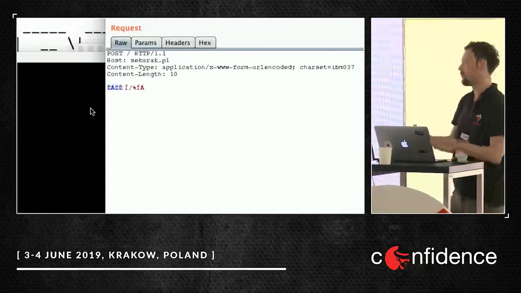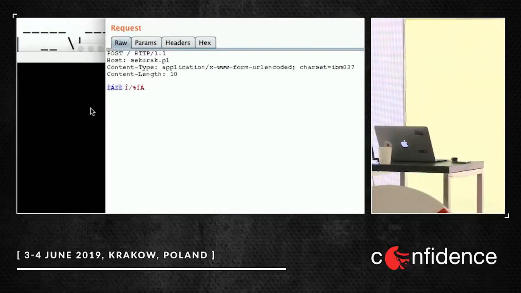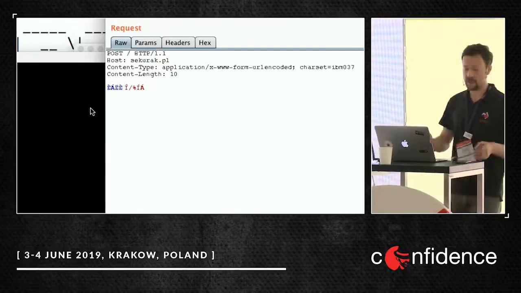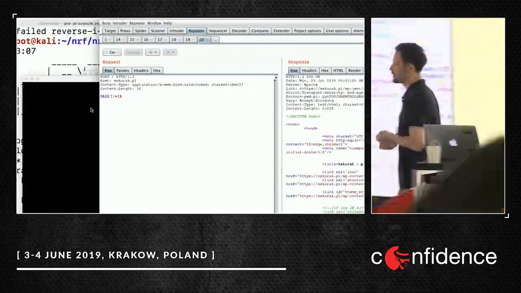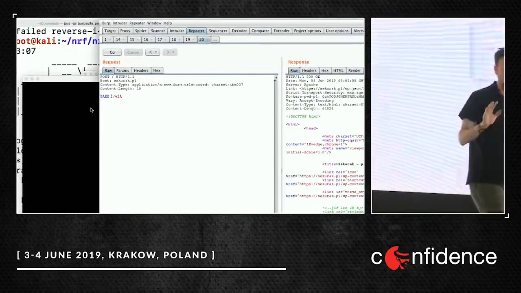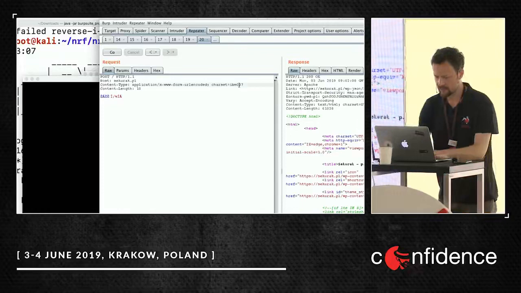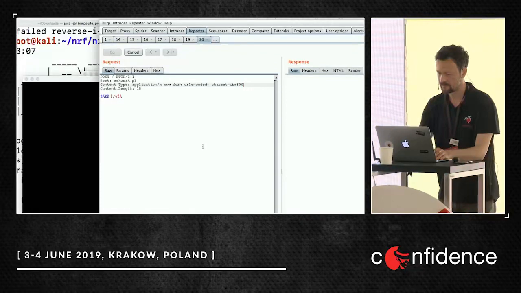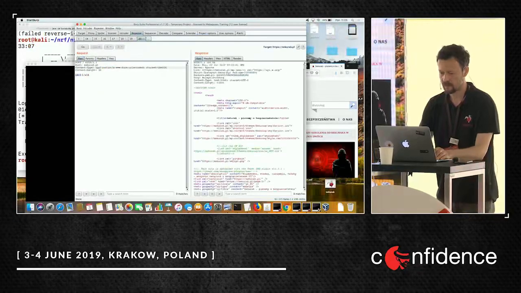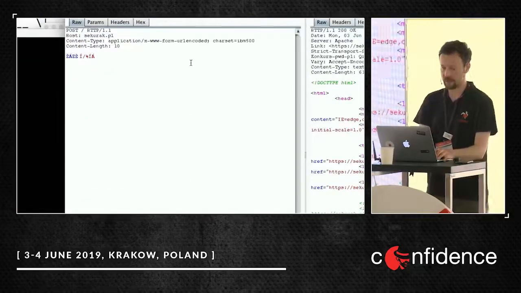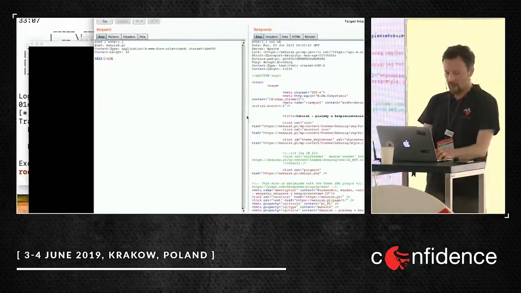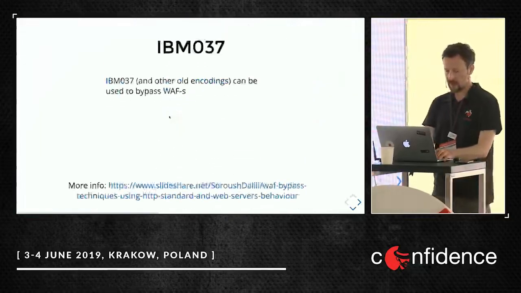And if, once again, the web application firewall or filter checks against this, and this filter doesn't understand this IBM 037 encoding, we can easily bypass any filter. We can encode XMLs in this stuff, and so on, so on. It's only an example. There is IBM 500, as far as I remember. Yeah, another encoding, different encodings here. Ideal for bypassing web application firewalls and different filters. All right, so let's go back to the presentation.